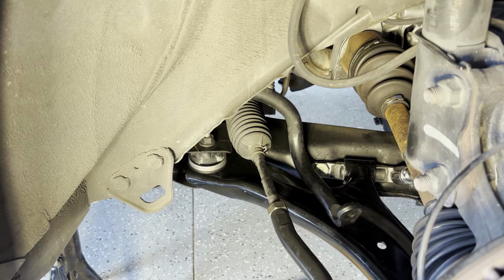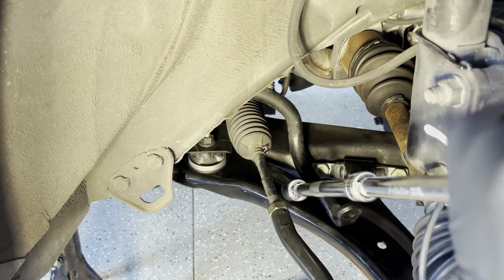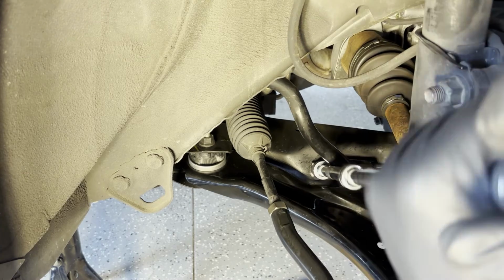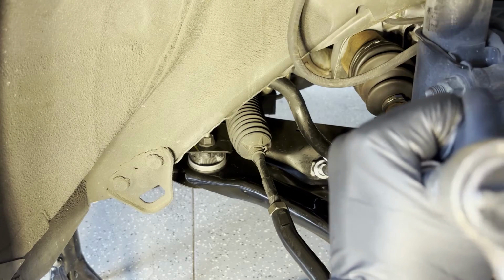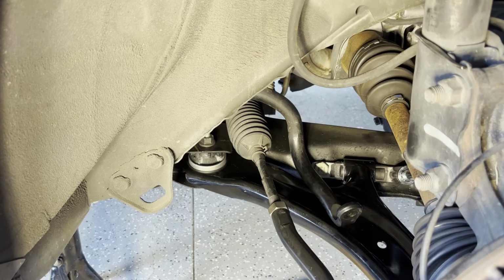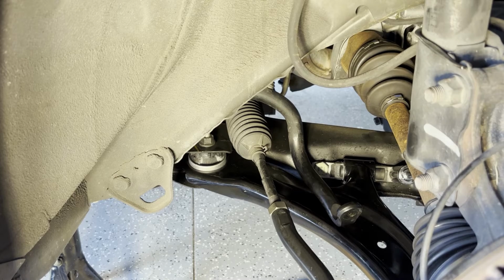Since we're raised up on the jack stand, we can go ahead and torque these down to the proper torques. Generally speaking, when you're putting on control arms, you don't want to torque down with the wheel hub hanging. You want to have it at about ride height. Honestly, I'm not sure if it makes a difference with this specific design, because the bushing that's in tension in there, or compression, there's no difference in it whether it's hanging or not.